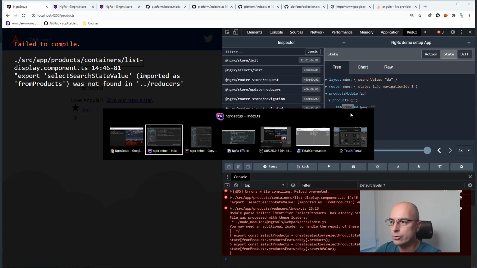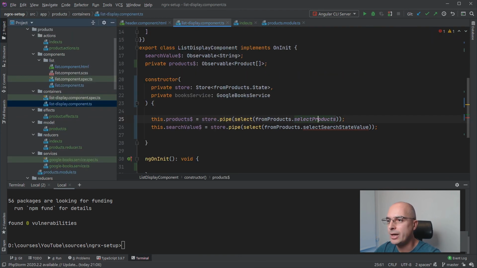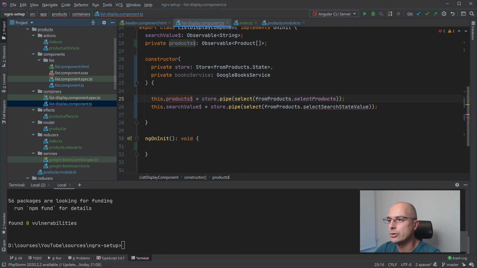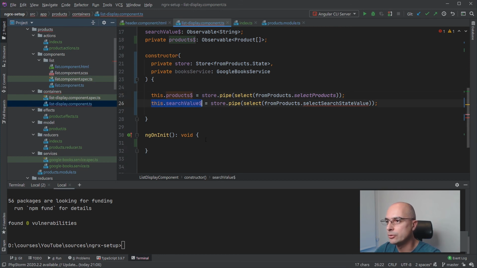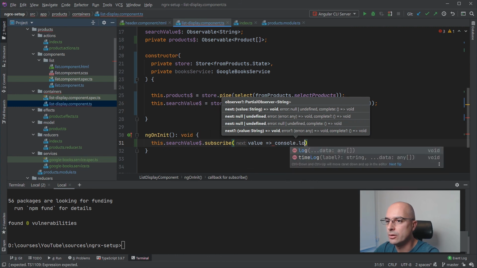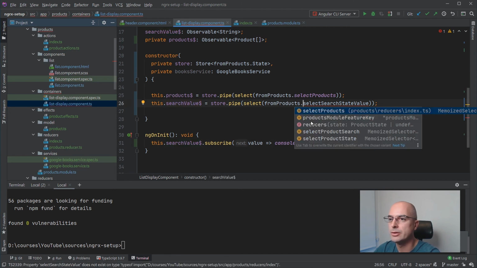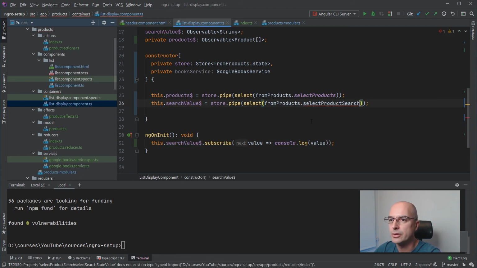And if you're not sure which level you are, you can easily subscribe here to this observable to see what actually is inside. For example, if I would subscribe to this search value here, and I would just console log the value itself, I would get value of this observable. Let me just fix this one. This one should be select product search.